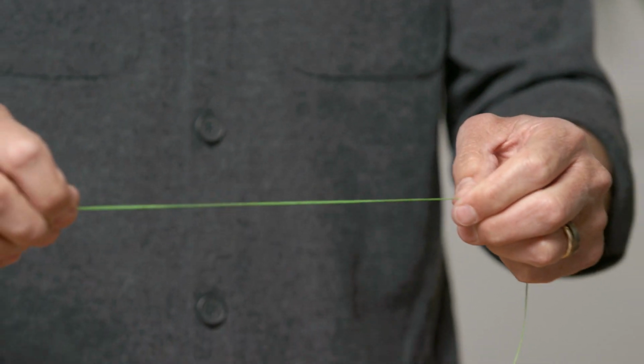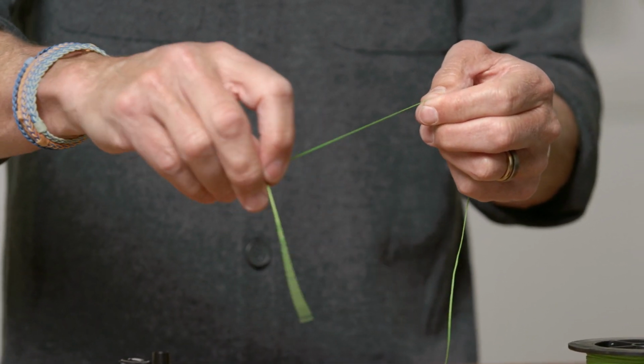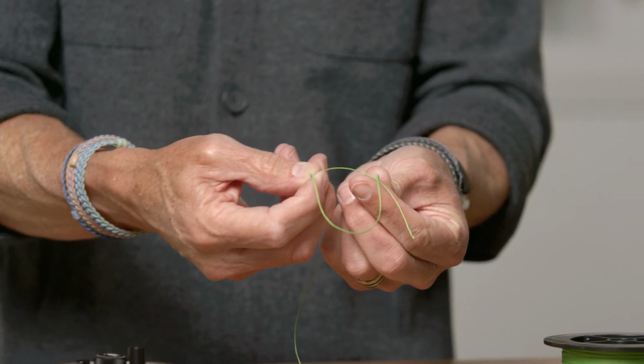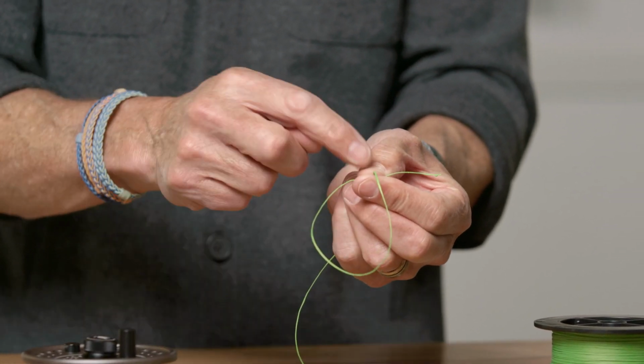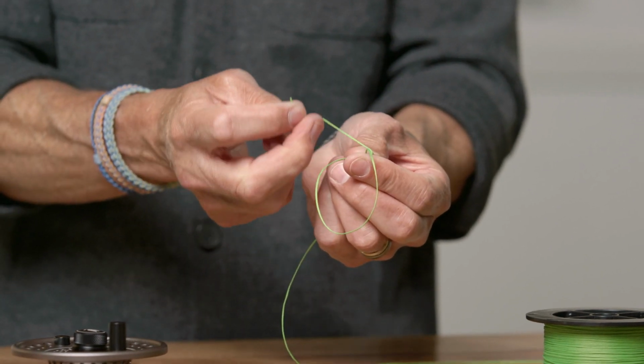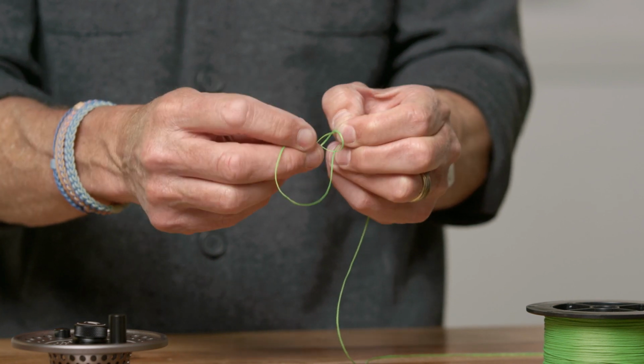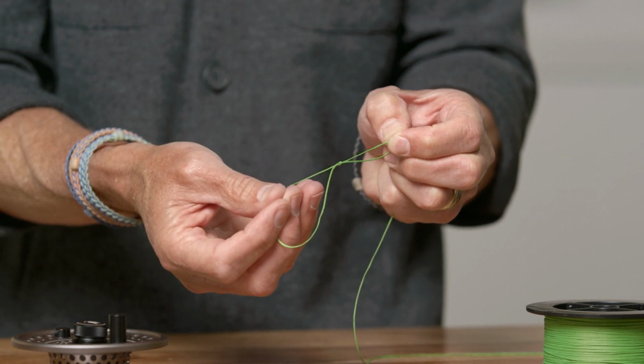and then just do that exact same knot. So there's my tag end, here's my standing end. Fold the tag end underneath the standing end. I like to pinch it with my thumb and index finger. Pull this tag over the top, come underneath the loop and back through where my thumb is. And there's that overhand knot there.